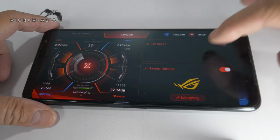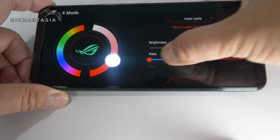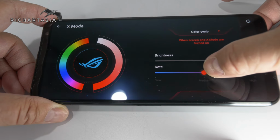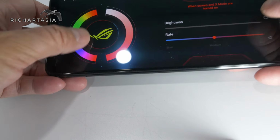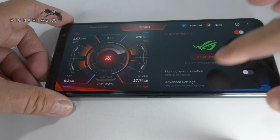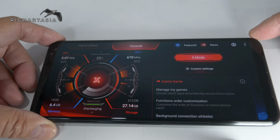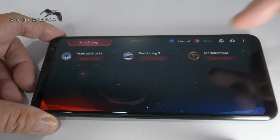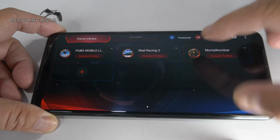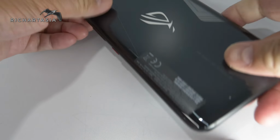And that's on top of the fan, and you have system lighting, which you can change to the lighting color that you want. That's on the back. That's the color, you can see. There's many features that you can play with on this phone, which is why you buy a ROG. So you have game libraries, and the games are there. We'll have another round with the games. It's just a quick look at the unboxing, and then let's see what's behind.